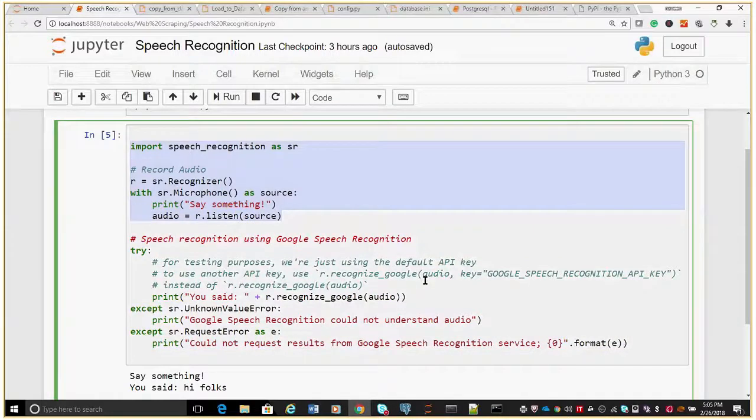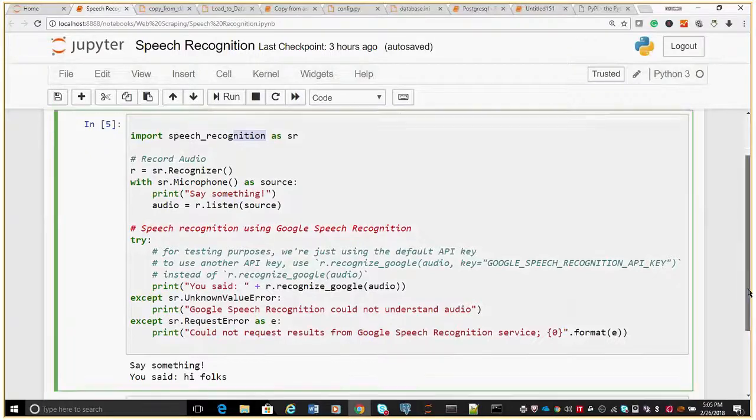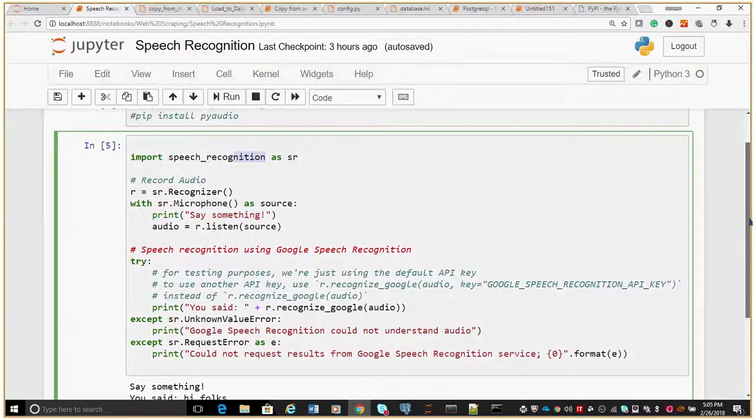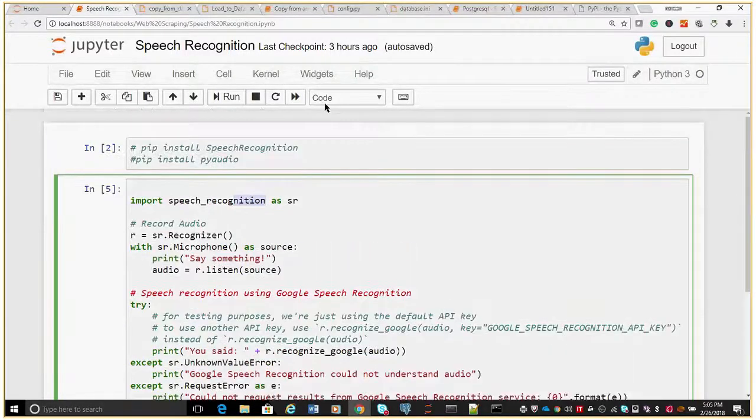Speech recognition uses a Google API, you can call it. To make it work, you need to pip install speech recognition. I think I already have it. Yeah, I have it.